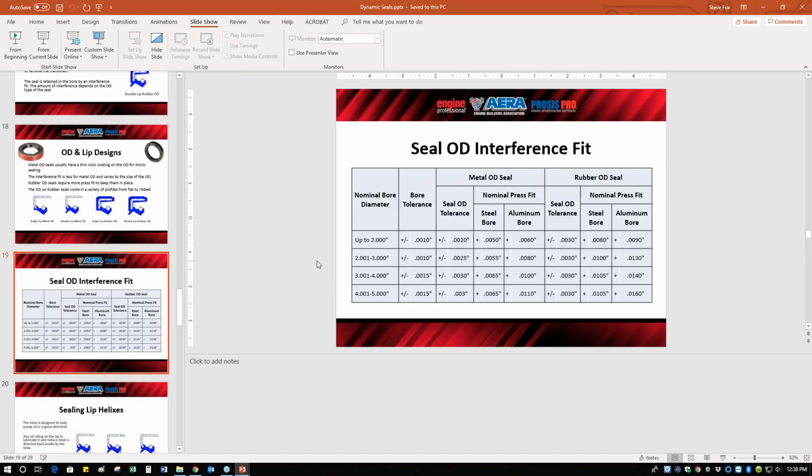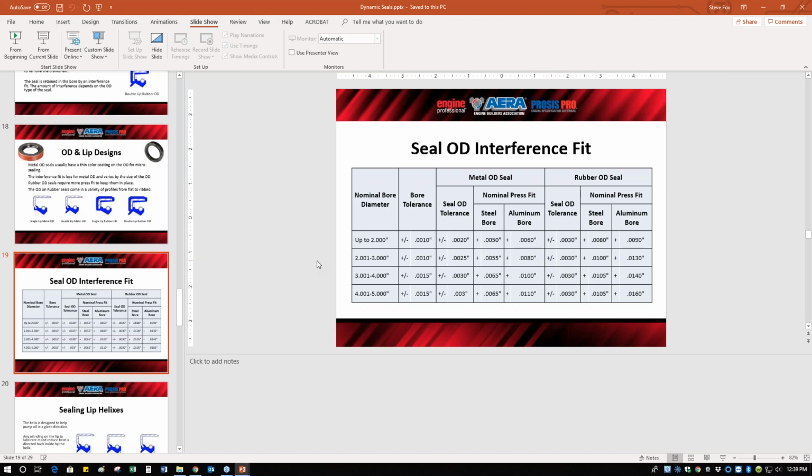So we'll talk about the OD interference fit. Here's some standard, general criteria for interference fit. If you look here on this chart, you'll see up to 2 inches. If you look at a metal OD, nominal press fit in a steel bore is 5 thousandths. In aluminum bore, it's a little bit more, 6 thousandths.